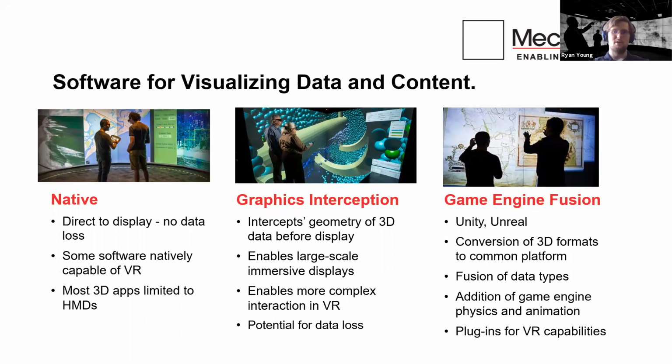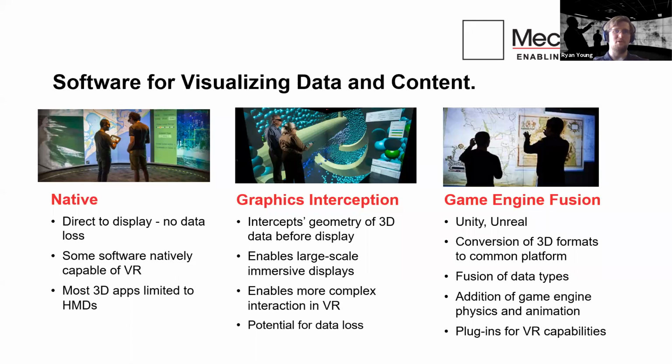So native software is essentially where your data is stored in the same software that visualizes it. So it's great if your software has a visualization engine, so you're capturing data and you're visualizing it in the same engine. Things like simple infographics, reporting tools on complex databases, some CAD applications, building information management systems, and even computational fluid dynamic systems. These are all applications that will ingest raw data and visualize it to some extent.